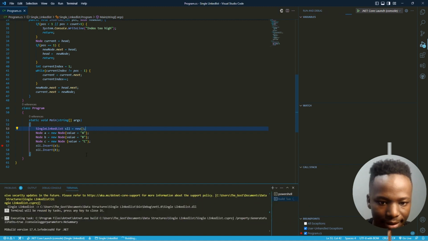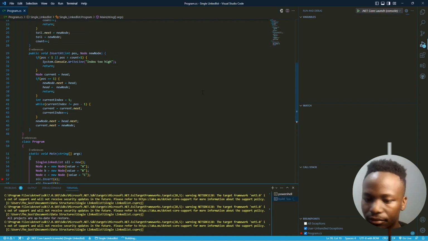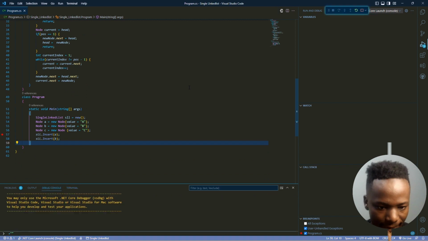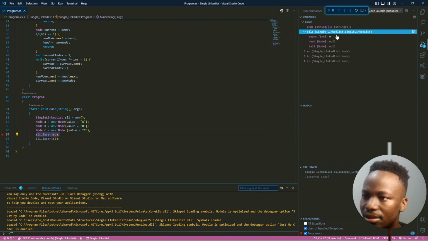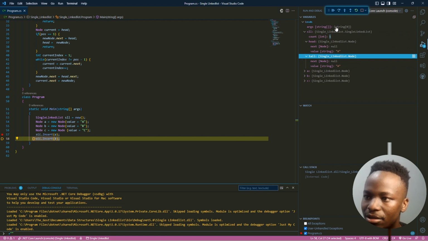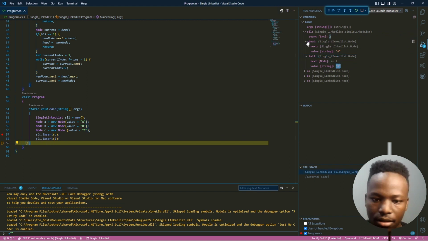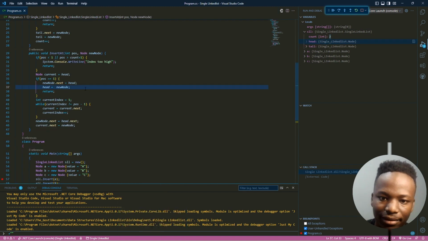Let's debug and see if these things will be linked. From this, we should access this. Okay, fine. So our SLL count was 0, now it's equal to 1, that means head is A, and also tail is equal to A. So now let's move to the next one. Now we can see that the tail is B, but our head is still A. Meaning, let me show you something. We do have this head, right? This head should be pointing to the tail, on which our next is equal to B, so our insert is working perfectly fine.